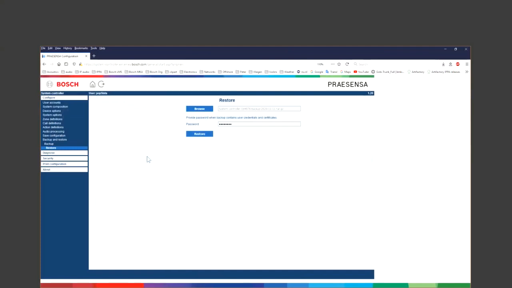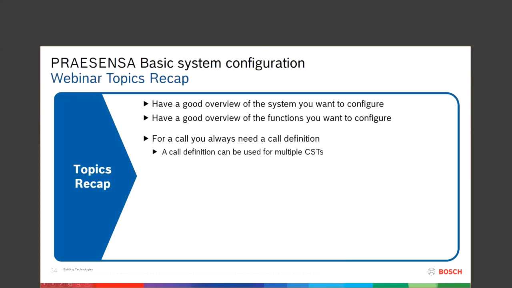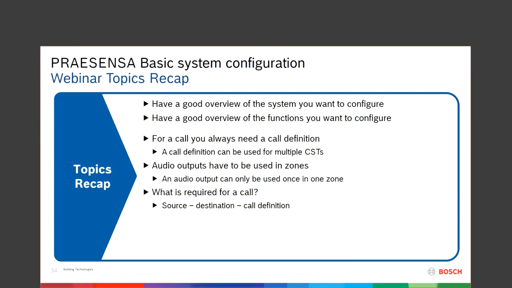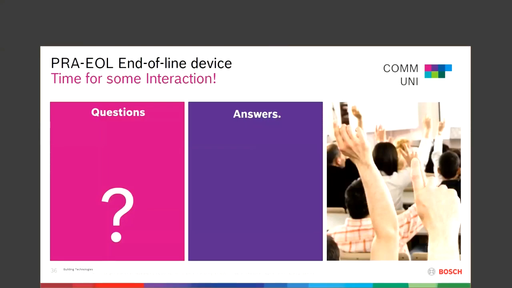At least for now. So a quick recap of all the topics. Make sure that you have a good overview of what you're going to do: the functions that you want to use, what calls you want to make. Make sure that you have all this information in advance. And then you can start your configuration. So we talked about all these subjects, and you should be able to make a configuration now. Demo we did, questions and answers we did.